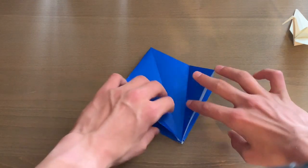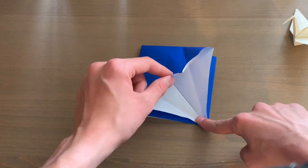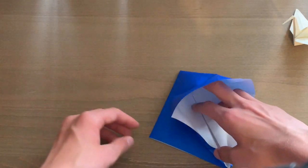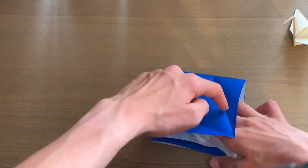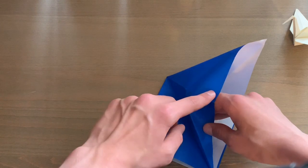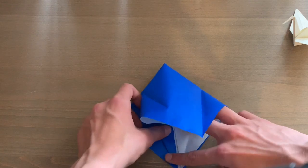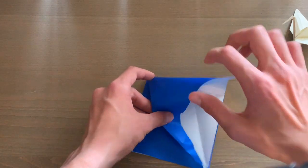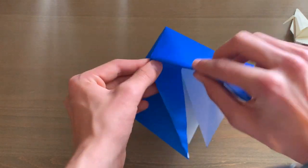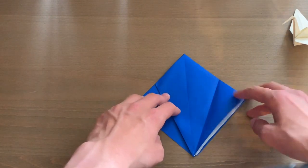And so for this step, you're going to lift up this bottom flap just like that, and you're going to make sure that everything else stays down. So you're just bringing this first flap up, and you're going to fold these creases inwards. So along those creases, you're just going to fold it in, and this bottom crease right here, you're just going to fold along it, just like that. And then you're going to fold on this line, that crease, just like that. And then you're going to do the same thing on the other side.